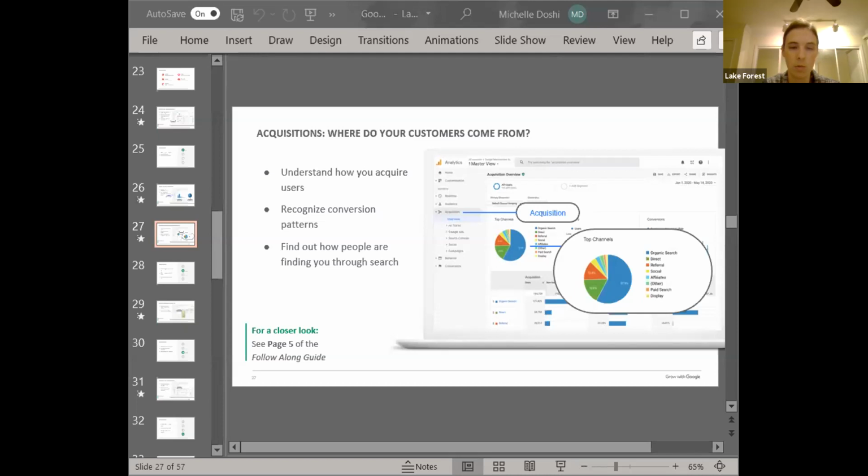Eva and Ricky use acquisition reports to find out how people are discovering their online store or finding them through search. With this report that you can see in the screenshot on the slide, they can see different sources of their traffic, to include organic search, social media, and paid search. They can also drill into the site content strategy, Google Ads campaigns, and advertising affiliate content.